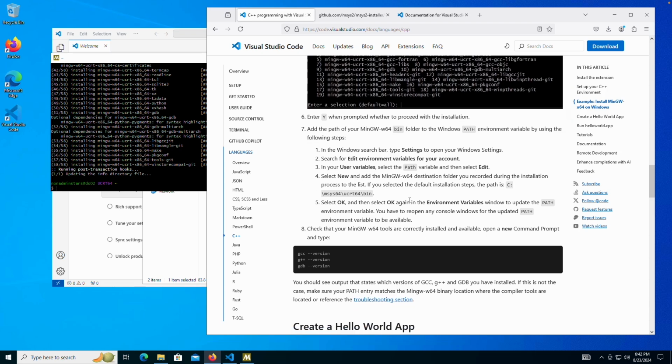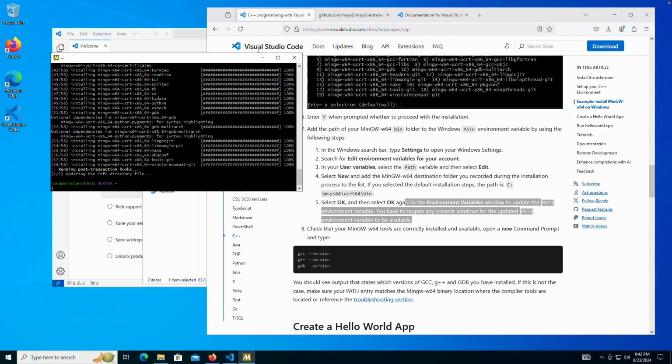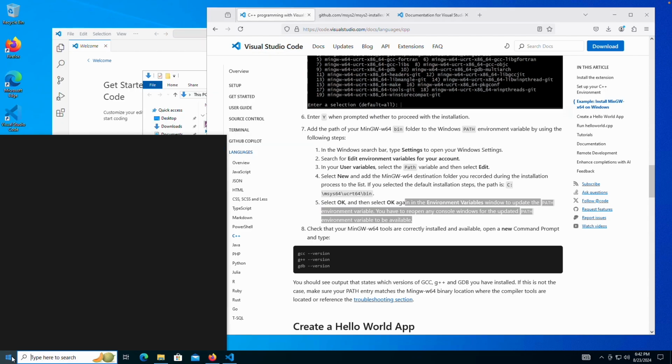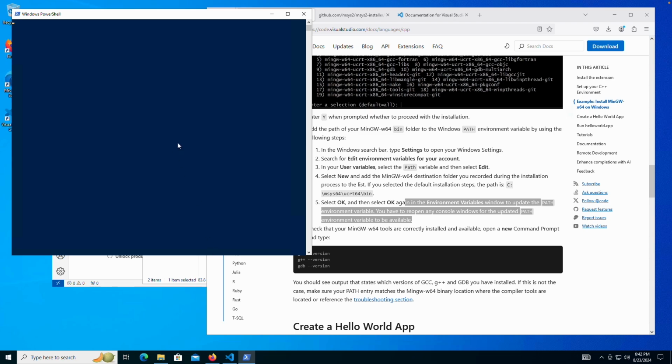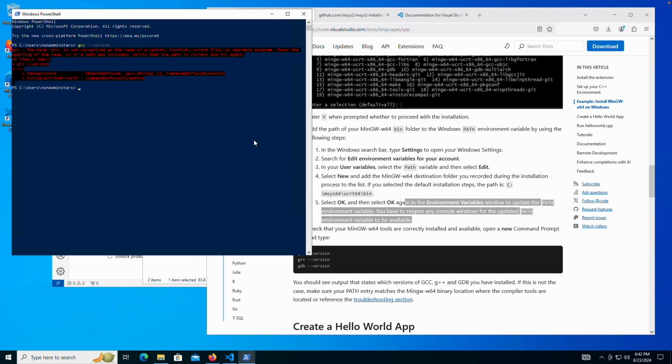And so once I do that, I will need to open a new terminal for it to have the path updated. So I'll go ahead and close this and I will open a new one. And we will see if it installed. We should get some feedback here as it ponders it.